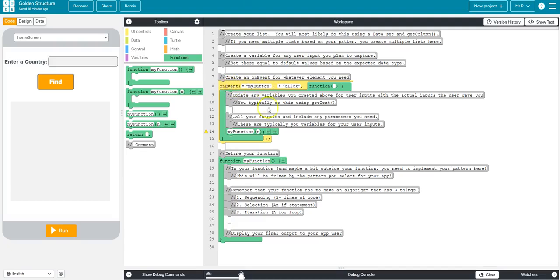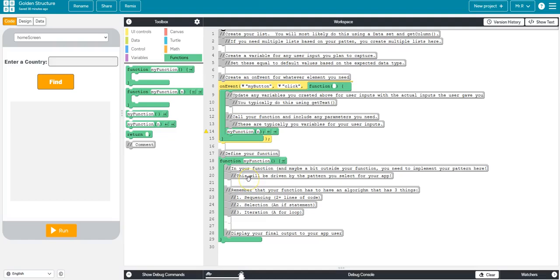You will need to have an on event that's going to listen for the user to do something, that's going to call your function, and then you're going to define your function. Right? That's the basic structure. You need to have this no matter what topic you're doing or no matter what pattern you're going to implement. What changes is what goes inside your function and maybe a little bit of the code outside of your function.